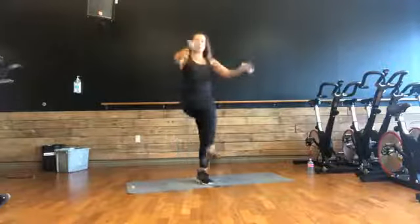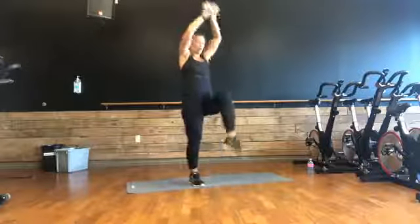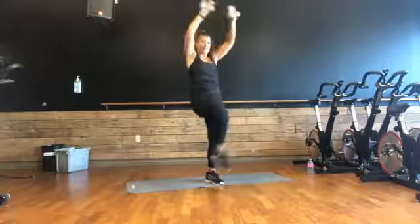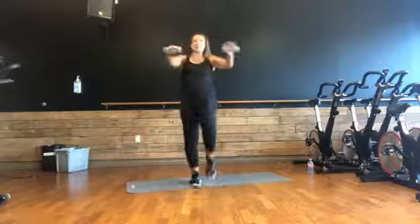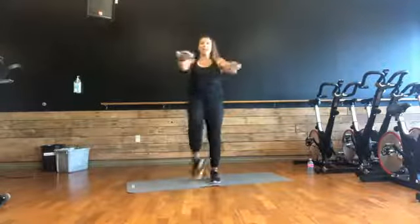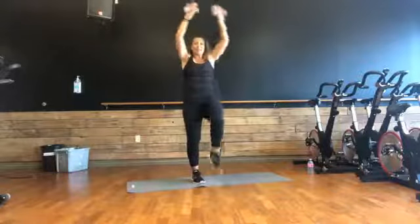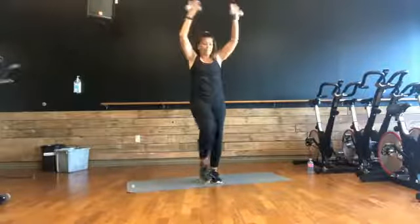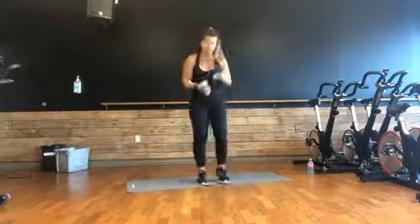Beautiful. Same thing, arms up, cross. 2, 3, knees high. 4, 5, 6, 7. Arms down, let's go. 8, 7, 6, 5, 4, 3, 2. Last time, bring it up. 8, cross, 7, 6, knees high. 5, 4, 3, 2. Right there. Nice job, weights go down.